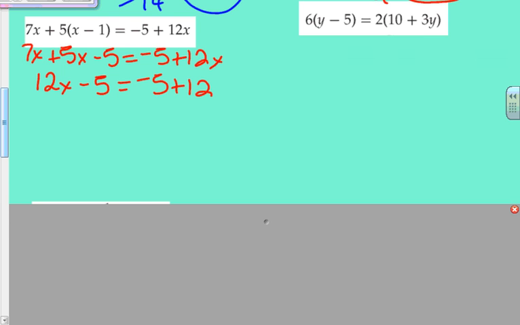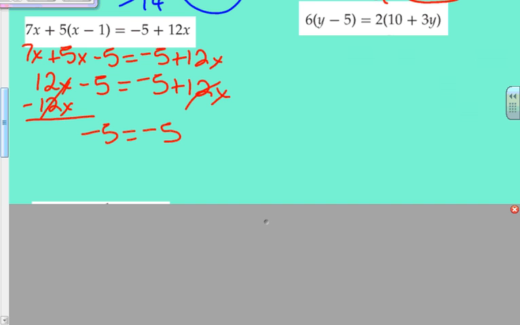Now, I want to see if you notice something here. Oh, I forgot my x, sorry. But I have 12 x's on both sides. I have -5 on both sides. So I want you to watch what happens. When I bring that -12x over here to get rid of it, they're gone here and they're gone there. I'm left with -5 equals -5.